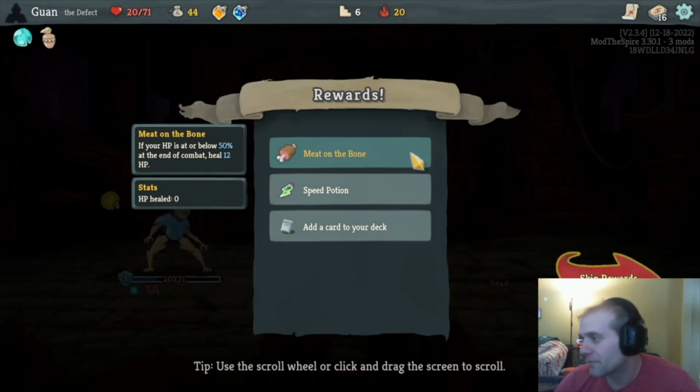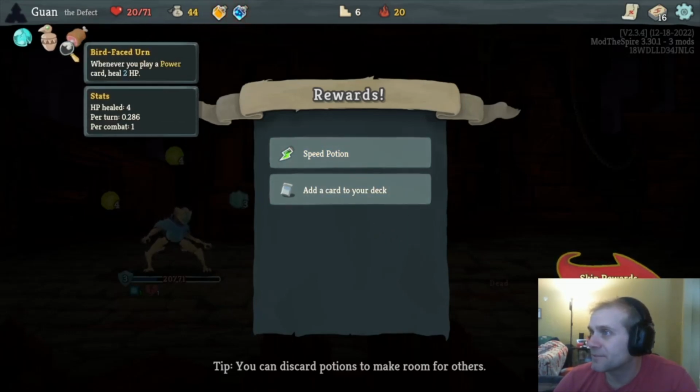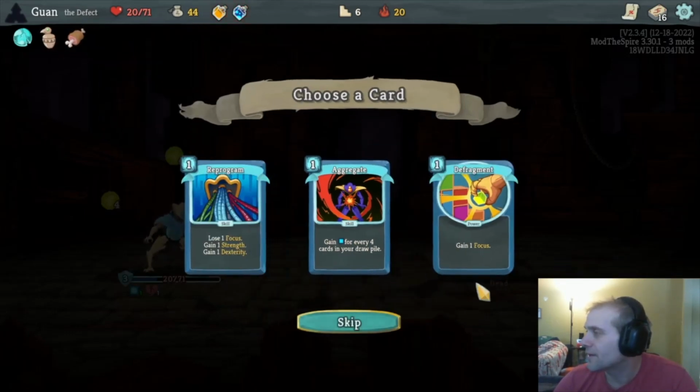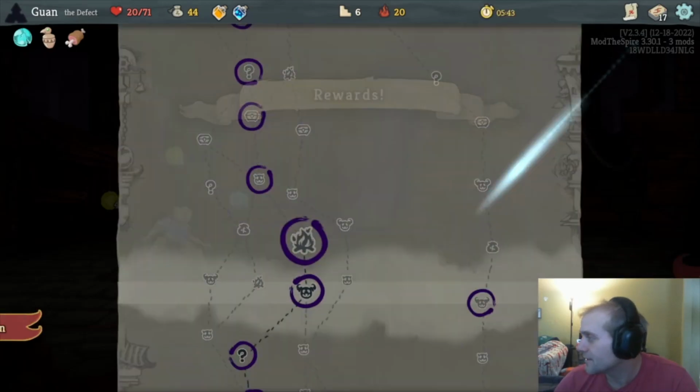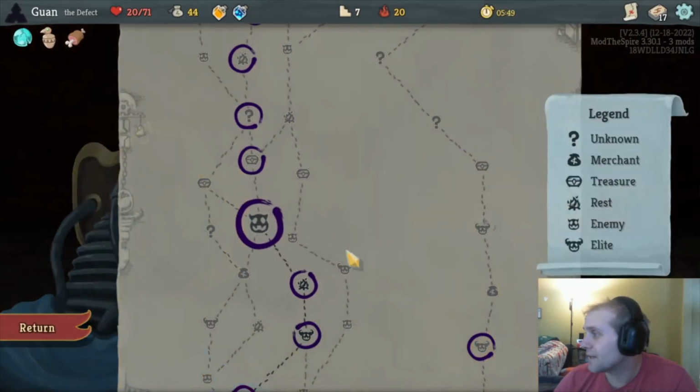If we end a fight below 50% hit points, we heal 12 hit points, or like a quarter of our hit points. So that's good. Coupled with our healing stuff, we're great. Another Defrag. Yeah, I'll take it. We're going to immediately smith our Defrag. So now we're just looking for orbs and orb slots.